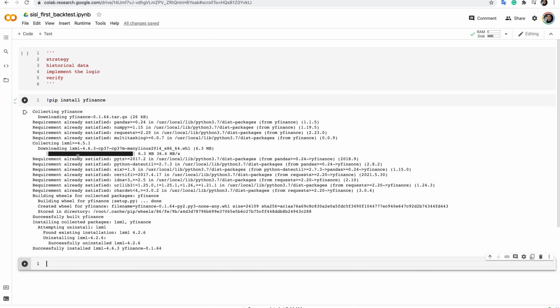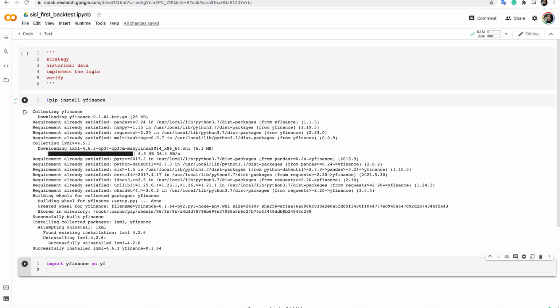Next thing would be to import the same library, yfinance as yf. I expect you must be having the basic knowledge of Python to follow this session.